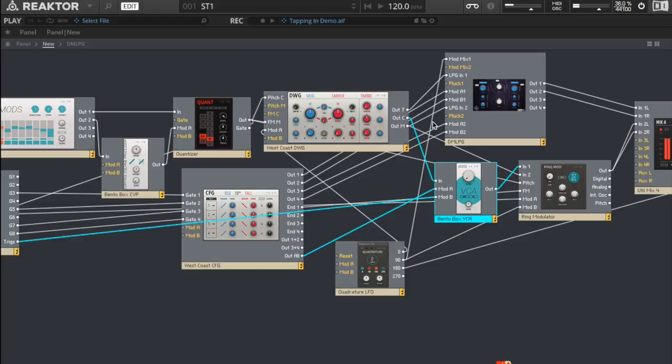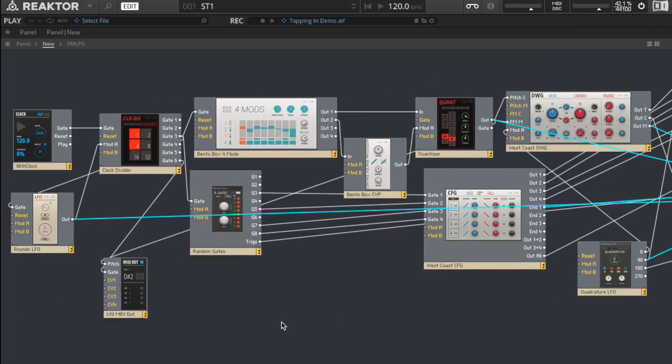The timbre out is going into the ring mod, and the modulator out from the DWG is also going to the ring mod. And I'm going to step back real quick. This LFO here is being clocked with a division of the clock divider to keep it in sync with the pulse of the patch. And according to how this is set, it is modulating different divisions and multiplications of the clock divider. The MIDI out, I'm not really going to cover too much, but just to go over quickly, this is used to generate pitch and gate for external gear like a modular synth or an analog keyboard. But we'll get into that in another tutorial.